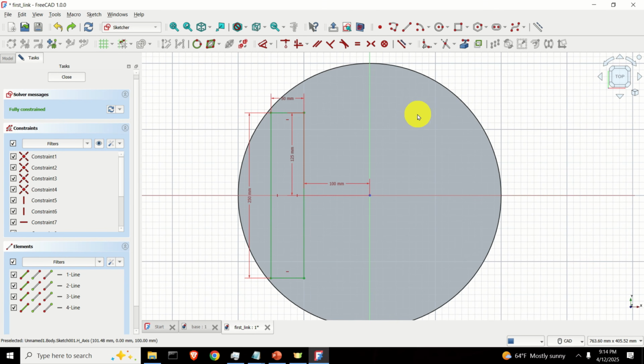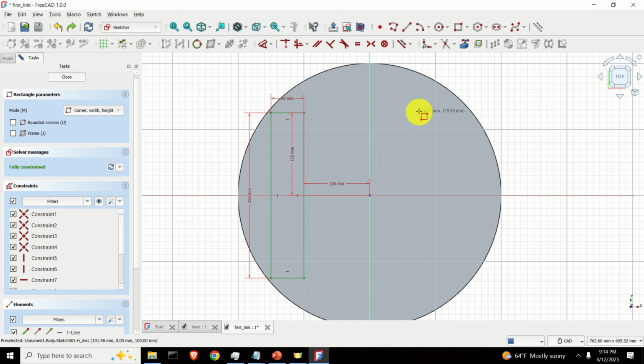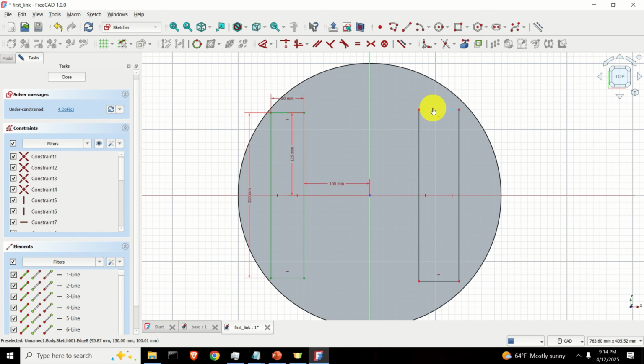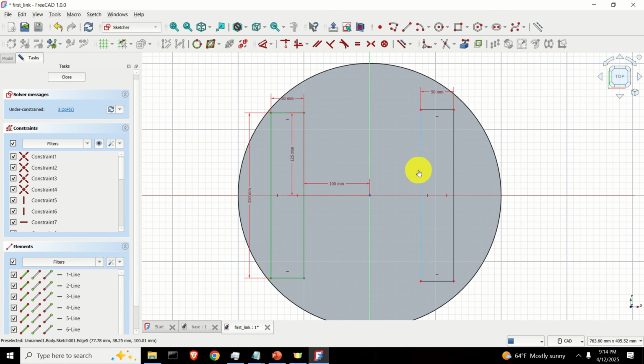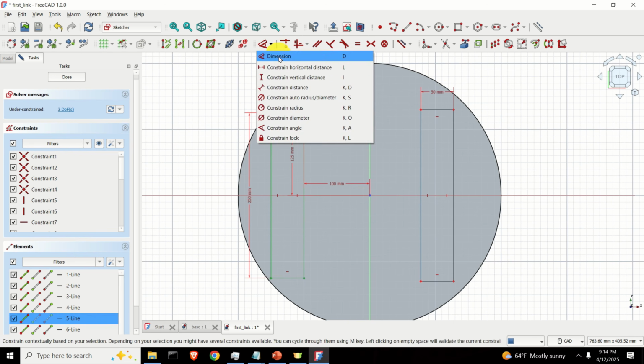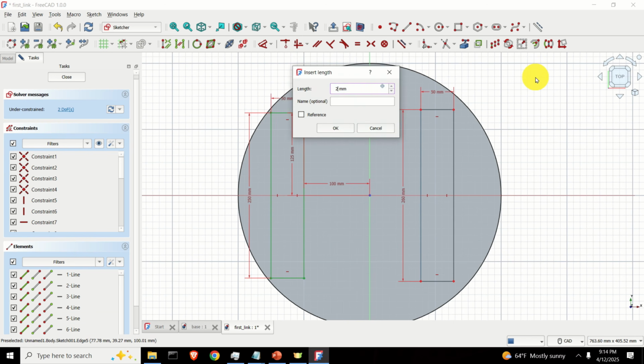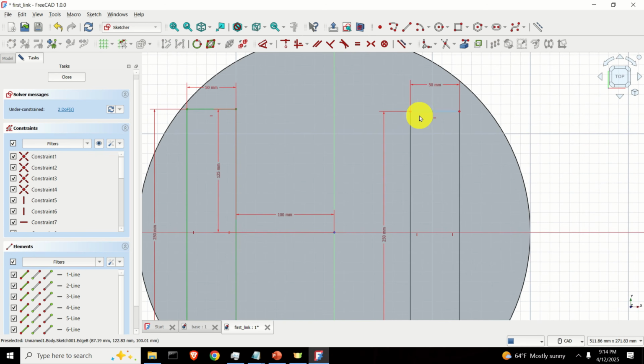We can simply mirror this rectangle to create a symmetric rectangle. However, since this is an intro tutorial, let's repeat this procedure in order to practice FreeCAD. So let's construct an arbitrary rectangle and let's repeat this. Click here to exit. Let's click here, then let's go with 50 over here, then over here click, then click here, and let's go with 250, and then let's constrain the points.